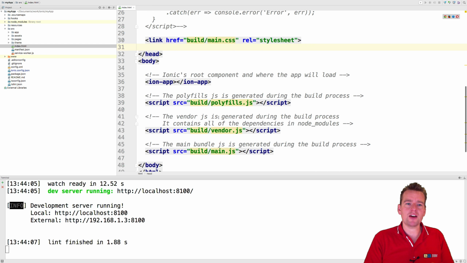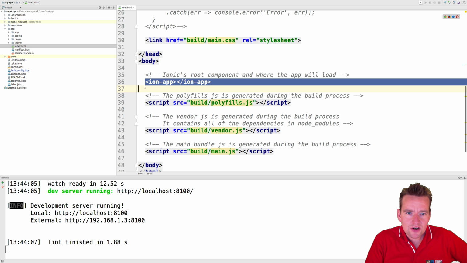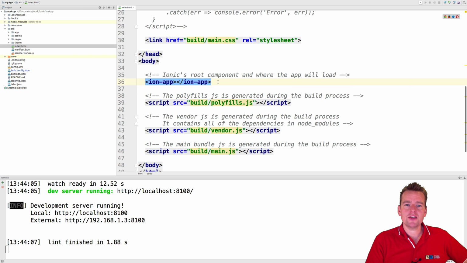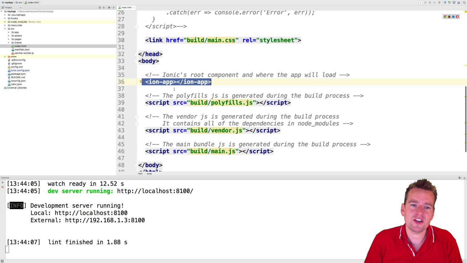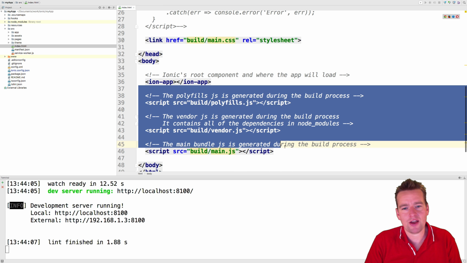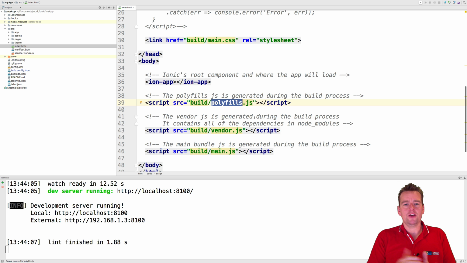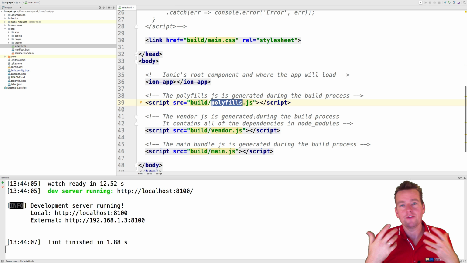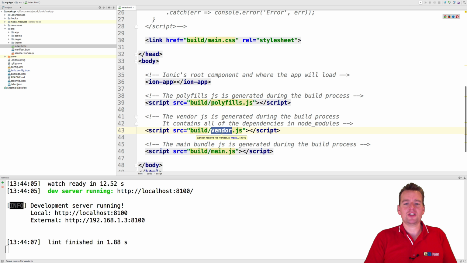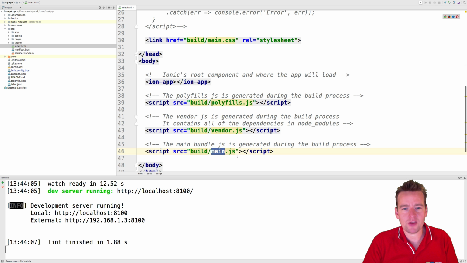And then you come to the body, and this is actually right here. That's where your Ionic app starts. This is the starting point. This is where we normally would see a lot of HTML content, but in our case we have Angular and Ionic combined, building our Ionic app right here. And then again we have some scripts that we also need to use, some polyfills to kind of make this usable across multiple versions. We have the vendor, that's kind of just a building of all the different third-party modules we need, and then we have the main JS file that we need to run our program right here.